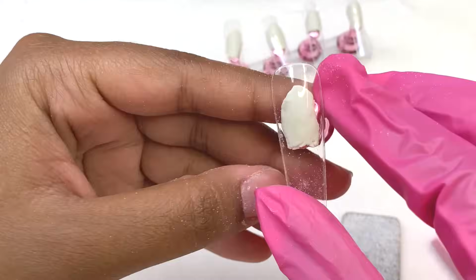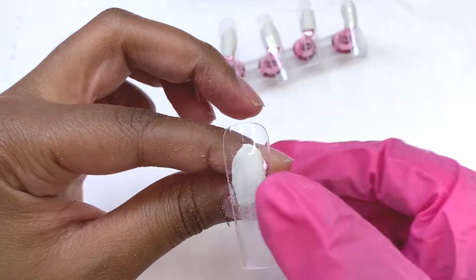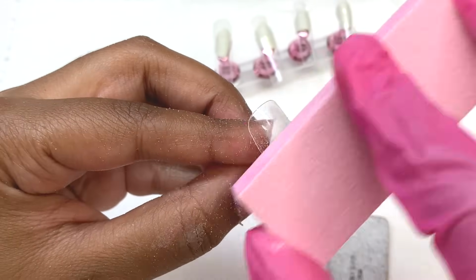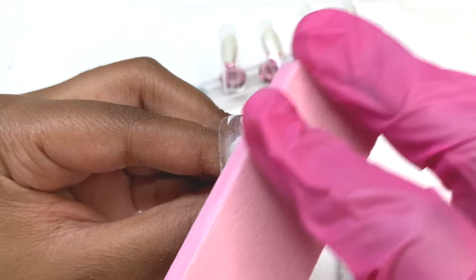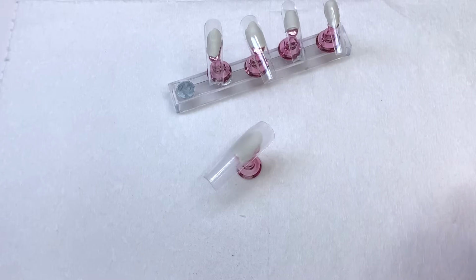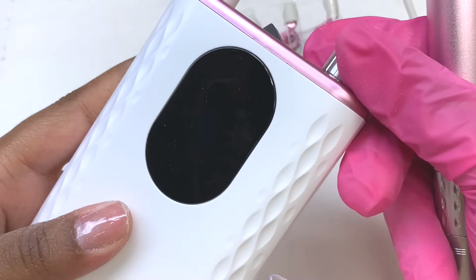So once I'm done using my hand file, I am going to use a buffer to buff over the nail surface and remove all of that surface shine. And what I'm using to hold down my nails is actually some molding clay, some type of clay, so it's not as sticky as the actual nail tip putty that you would use for press on nails. So the pressure I was adding trying to buff over the surface just kept making them slip off, so it was just easier to go in with my nail drill.